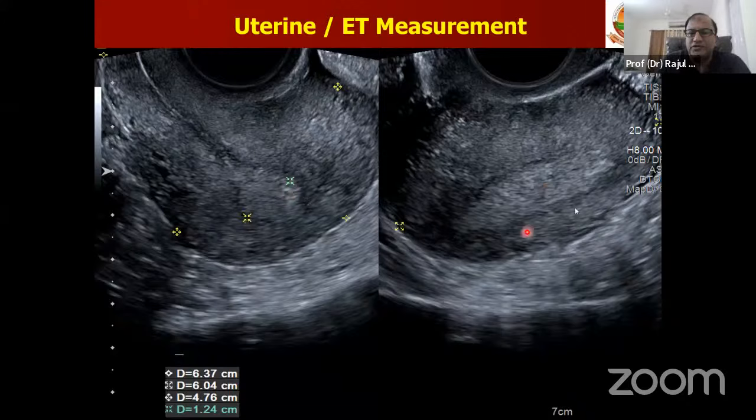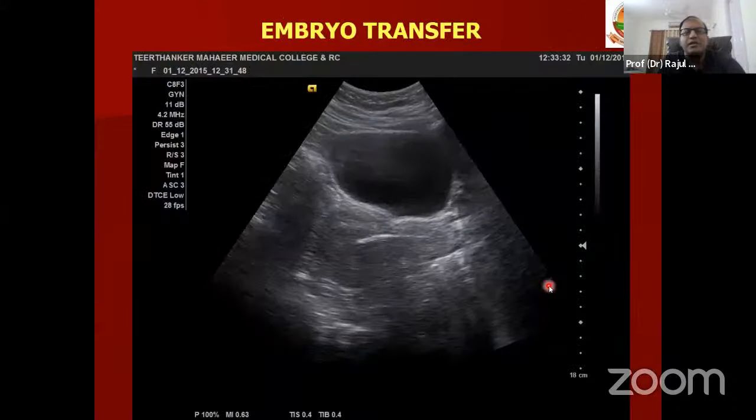So this is a transverse scan. At times when we are unable to find where the endometrial thickness actually is, we can use this, but we cannot calculate the thickness. We cannot manage the patient according to the thickness measured on the transverse images. Now this is one image of the embryo transfer when we are doing it in cases of infertile females when they are being subjected to assisted reproductive technique.